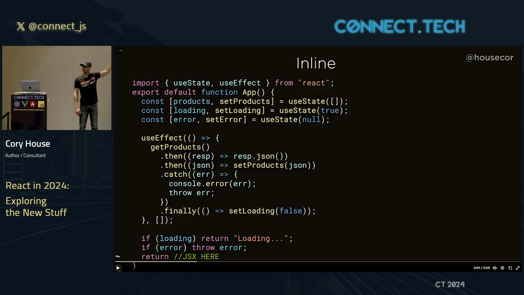When we started fetching in useEffect, we ended up with all this code, and I want to draw attention to some of what you see here because this is going to create a really nice contrast when we look at React Server Components in a moment and how much all this stuff boils down to its essence. So I had to declare state to hold the response from the fetch. I needed state to hold whether it's loading and state to hold whether there's an error, because a lot of people don't know this: error boundaries do not catch any error that occurs within an asynchronous function. I do this all the time in workshops, and people are surprised at that piece of information. So there's a whole set of errors that you might not be catching in your React app right now if you didn't know about that.